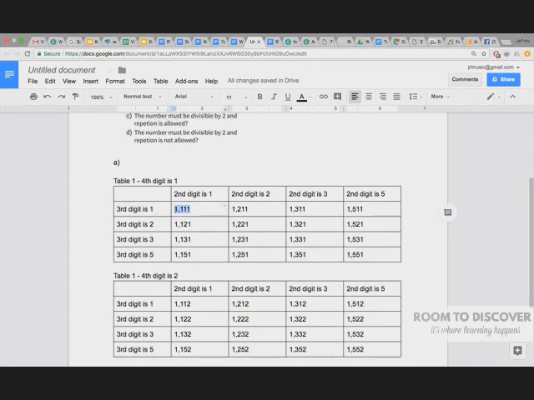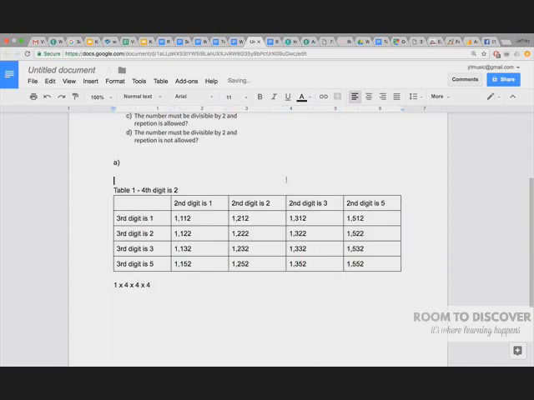And in fact, since the fourth digit is 1, I can eliminate this entire row because I can't repeat my digits. And actually, I can eliminate this entire table because I can't have my first digit be 1 and my second digit be 1. So, see ya. Okay, that table is completely gone.